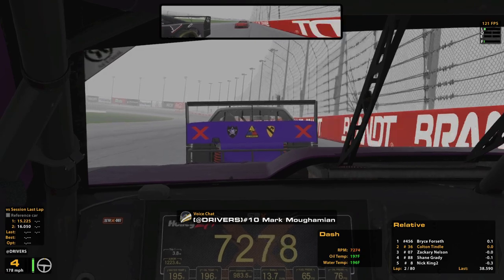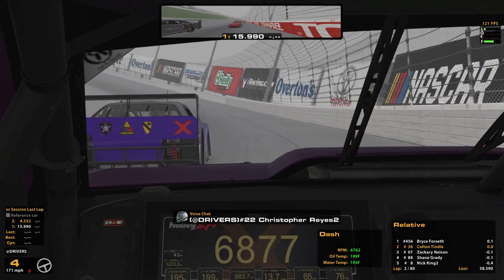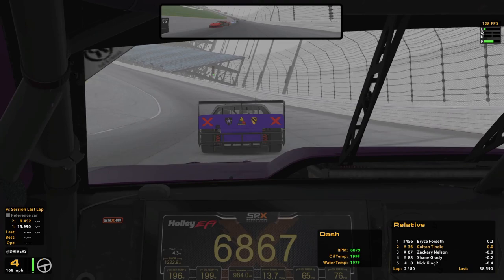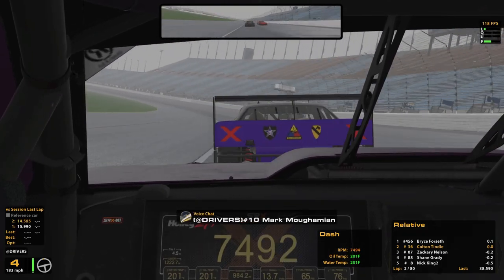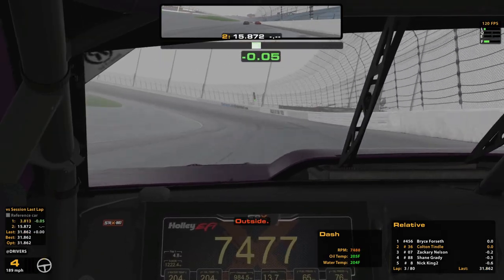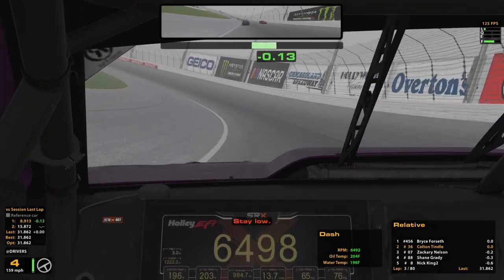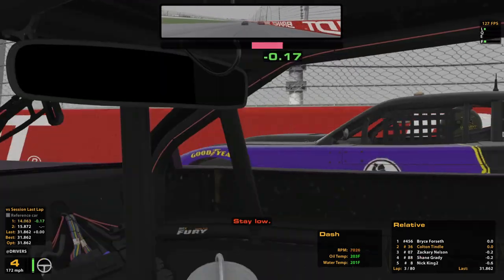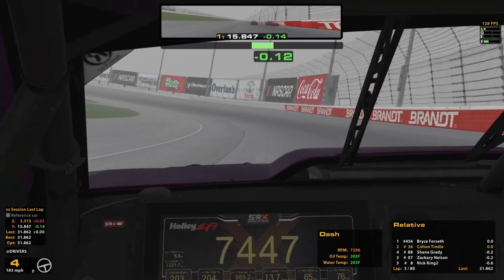I would really like to get to that bottom. Up the track here, Chris. No worries there, Mark. You're all good. Still there at the bottom. This one definitely has to get tight. It wants to shoot you up. Outside. The leader has just done a 31. Still there, hold your line. 31.9. The guy behind has just done it. 32.0. Keep it low. That's more of what I want to be doing here. He'll get a run off, but I'm trying to protect the right front right now.